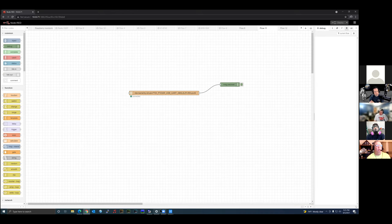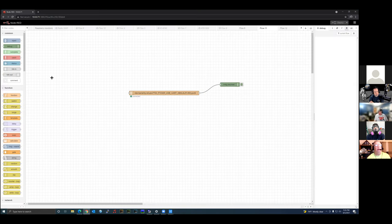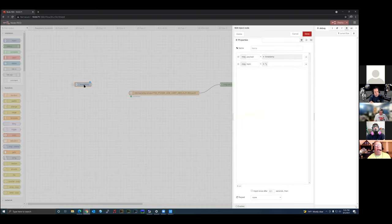So the RT21 uses DCU1 commands, and somewhere in here I had the DCU1 commands. Anyway, I do have it someplace, but I know it's AP1 semicolon, and that will send, if I take the inject node, as Kyle was talking about, I double click it, and I want to send a string. It's straight regular text that's sent in. So it's capital AP1 semicolon.